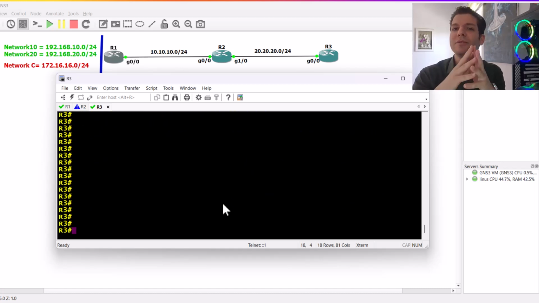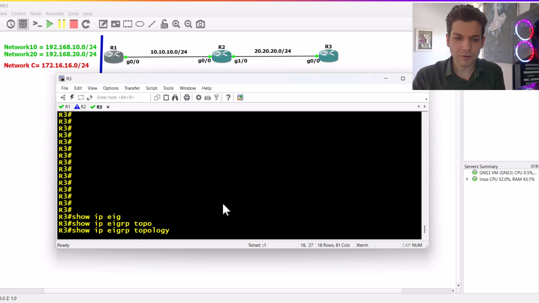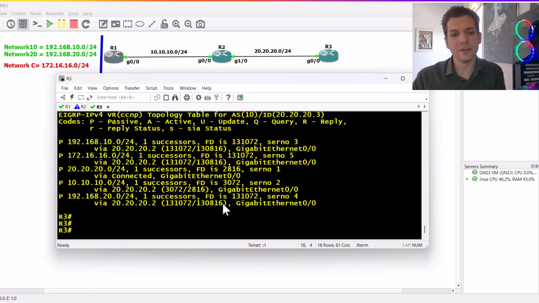Now we are in router 3, the target router at the end. I'm going to show you the networks that are installed in the routing table, and I'm also going to show you the EIGRP topology table. First, show IP EIGRP topology all-links. Here we go.